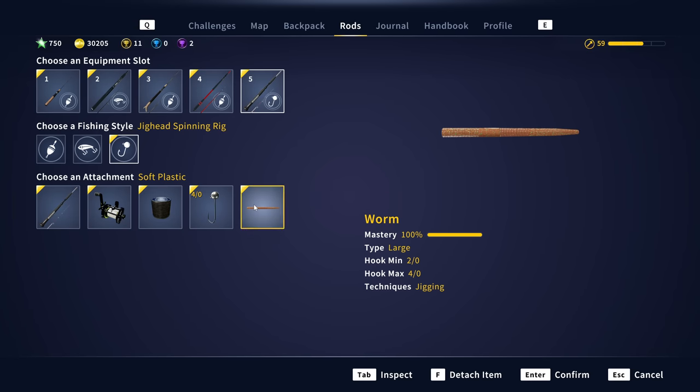Another tip is you need to be reeling decently fast to entice Sidewinder. That's one of the things unique to him: he's a very fast fish. So I was using a 4x reel speed and it seemed to work pretty good.